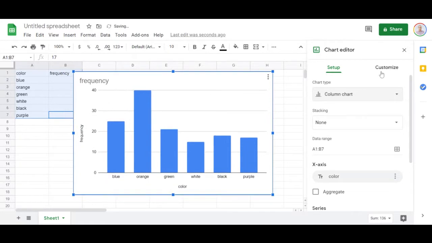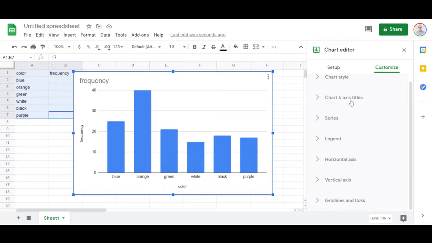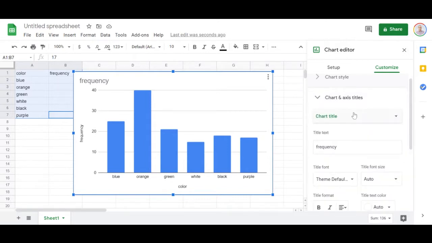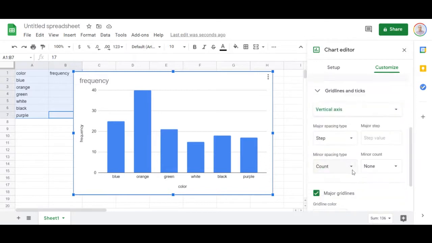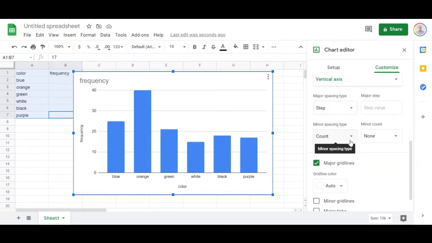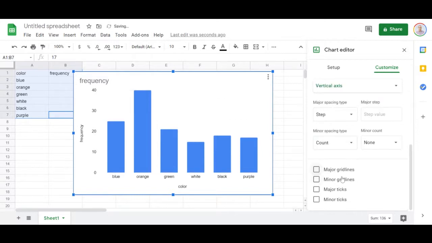What about the minor grid lines? Well, again, we go to customize, clicked here. You could also change the titles if you want by clicking on chart and axes titles. If you go to grid lines and ticks, sometimes you can just play around with it. The major grid lines are in there. If I uncheck that, that's gone. We don't want to do that.